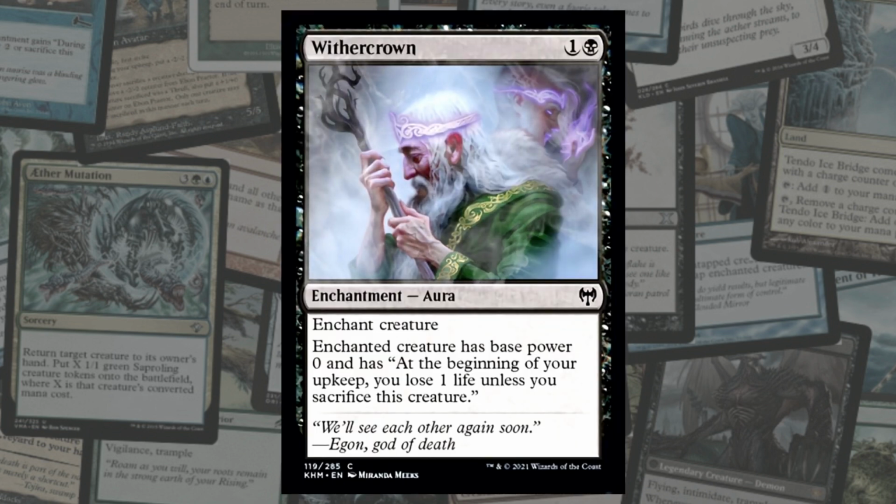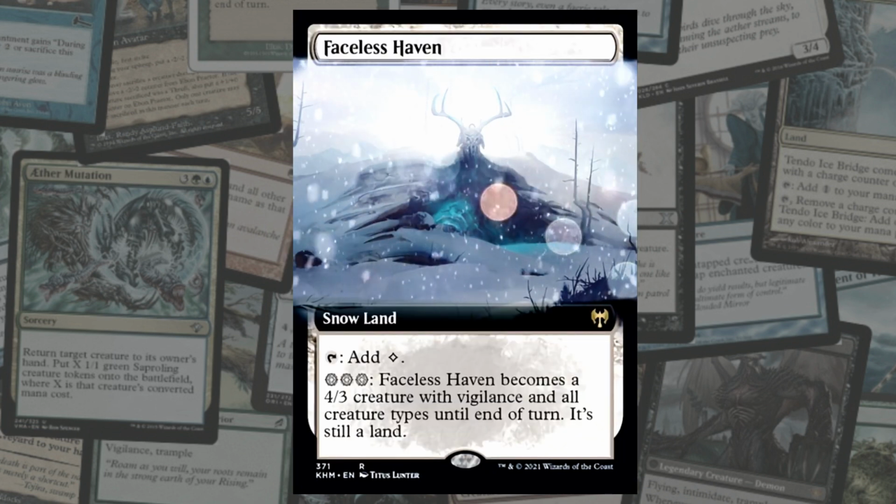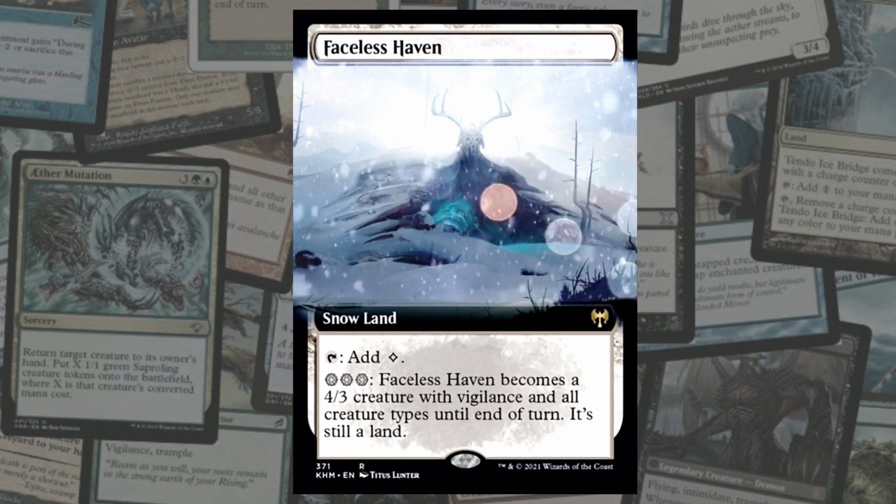Then we have Wither Crown, and it says enchant creature. Enchanted creature has a base power of 0, and at the beginning of your upkeep, you lose 1 life unless you sacrifice a creature. Next is Faceless Haven, and it says tap to add a color, or for 3 snow, it becomes a 4/3 creature with vigilance and all creature types until end of turn. It is still a land.